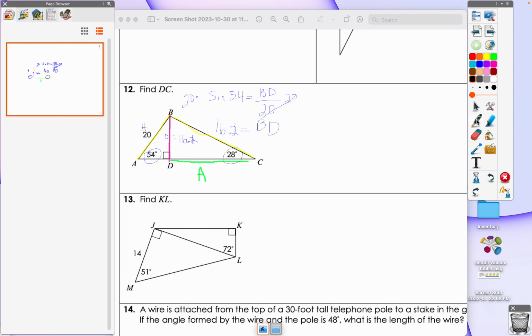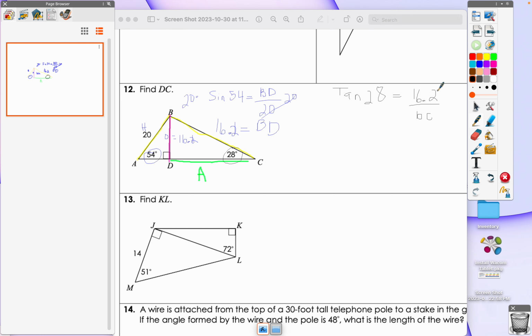All right, so you guys, what formula deals with having an angle, using the opposite side to find the adjacent side? So what formula deals with an O and an A? So tangent is the one we're going to use. So it's going to be tangent of theta. And again, I'm going to replace the theta with my new 28 degree angle. And tangent is opposite, which is the 16.2, over the adjacent, which is what I'm trying to find, the original DC. So I'm going to label that DC for everybody.